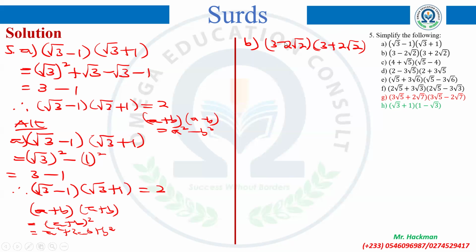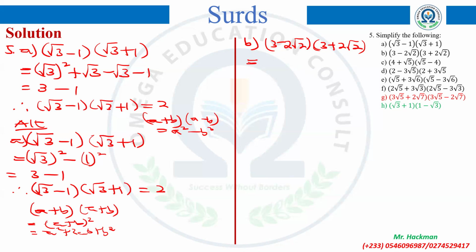So let's see. I'm multiplying 2 binomials. Mr. Ackman said anytime I'm multiplying 2 binomials, I shouldn't be in a hurry to distribute or expand using my normal way. Let me check whether it's a special situation. A special situation is where you have same first terms, same second terms, either same signs or different signs. Here we have different signs between the terms, so it means we are dealing with a special situation. Where you have same first term, same second term, but difference in sign, we know if you expand, we are going to get the difference of 2 squares.